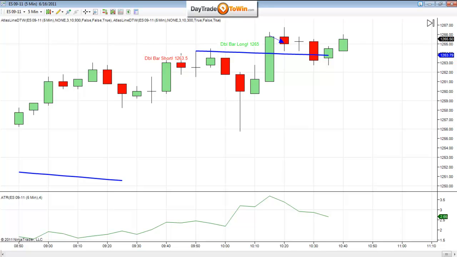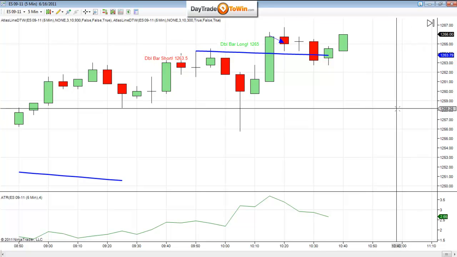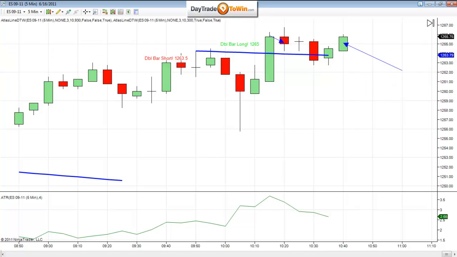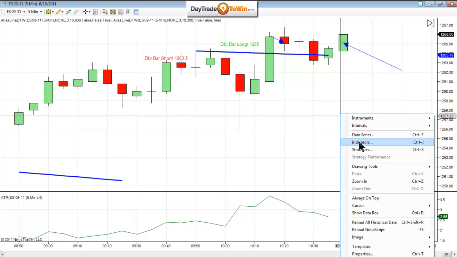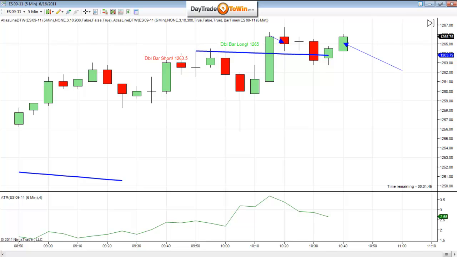Now in Florida visiting, right? All right, very good. So now if we happen to have this candle close above, which looks like it will, and let me just add here my bar timer, which is important. There we go, a minute left. It's a long trade.